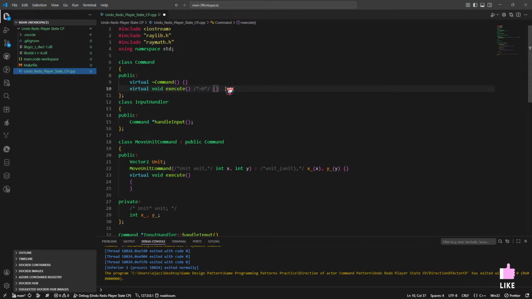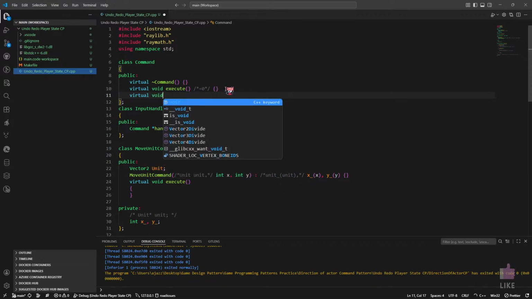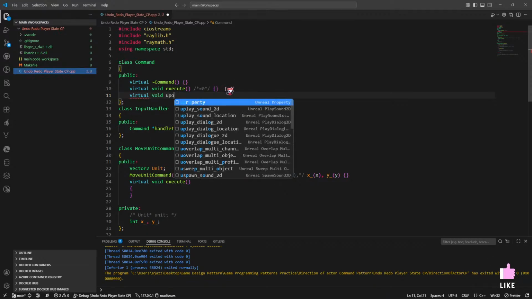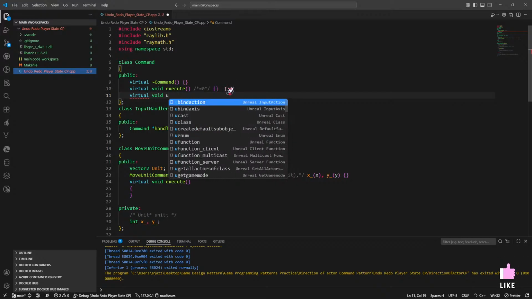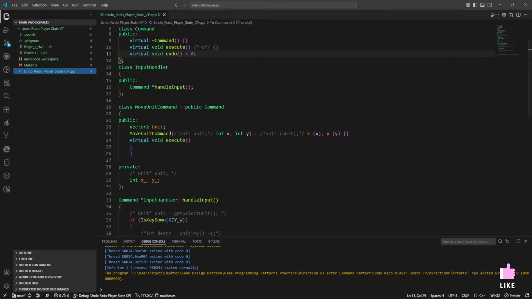And we also have to create an undo function. Virtual void execute, now undo, which is equal to 0. Let's make it on Unity after this.